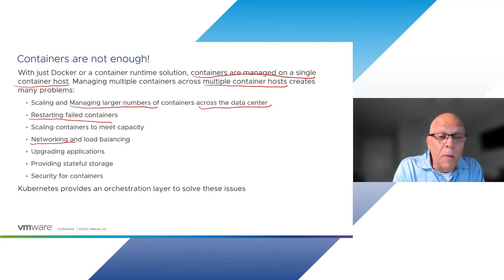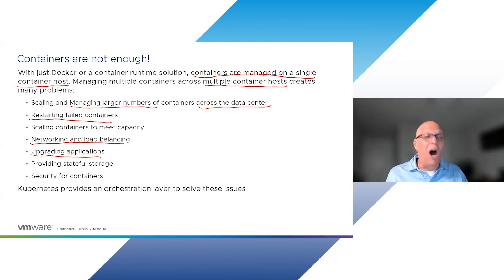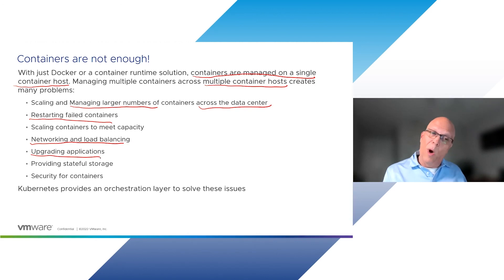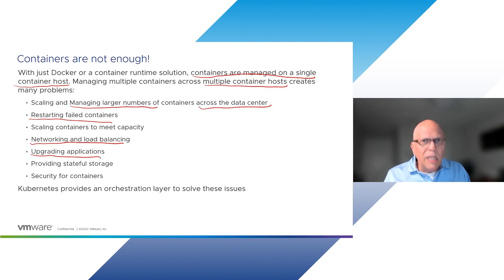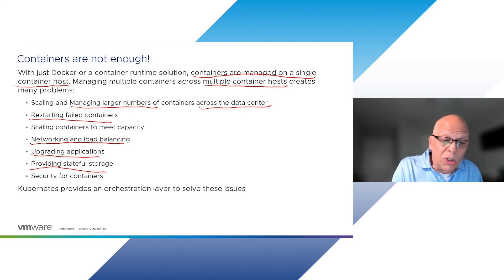Kubernetes has better ways to do networking and load balancing, which you're going to need inside a microservices application. Kubernetes has tools to help automatically upgrade your application — if you release shopping cart version 1.1 and people find bugs, Kubernetes has tools to automate the release of version 1.2. It has a framework that gives stateful storage and tools to help with security. So Kubernetes is this orchestration layer that solves all these issues. Hopefully, this gives you a pretty good idea of what the modern application world is and a depth to help understand the Tanzu portfolio.